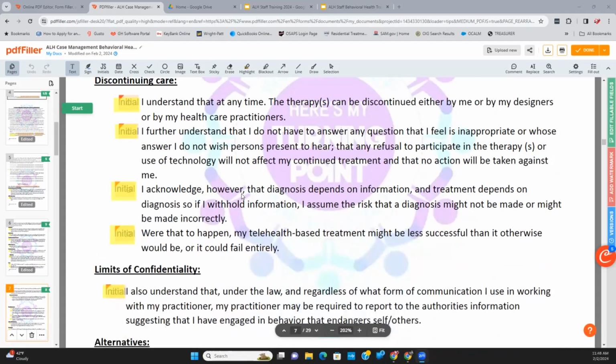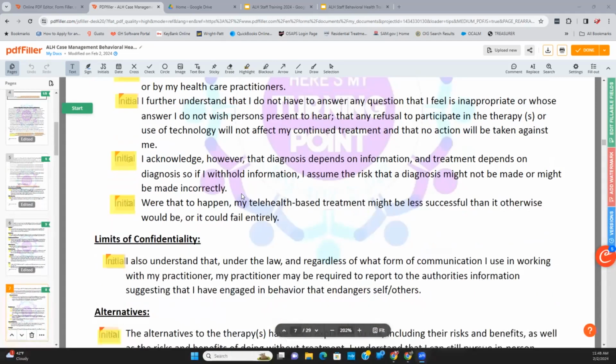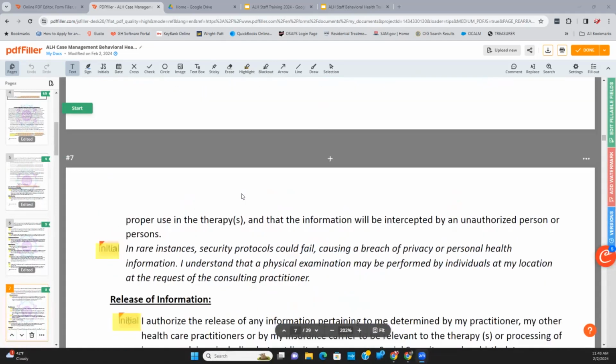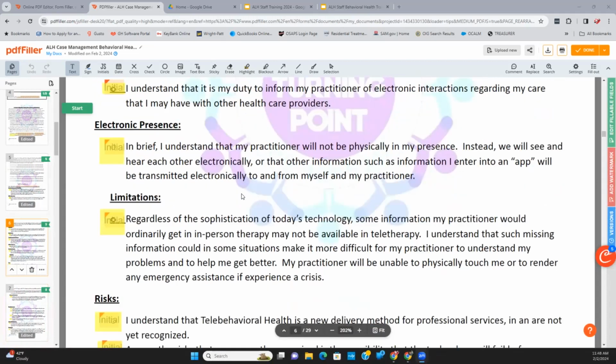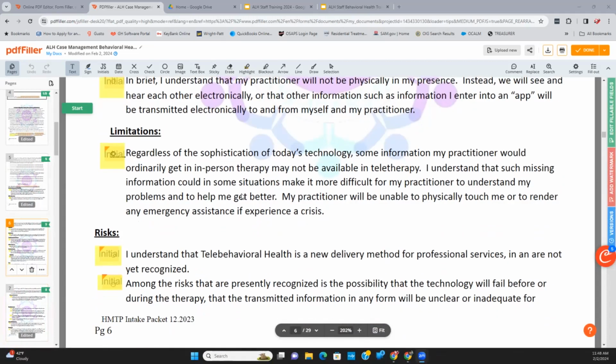So just going over additional services, electronic presence, limitations. Basically it talks about how, regardless of the sophistication of today's technology, some information my practitioner would ordinarily get in in-person therapy may not be available in telehealth.